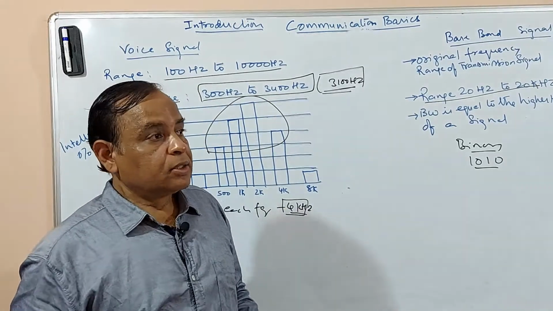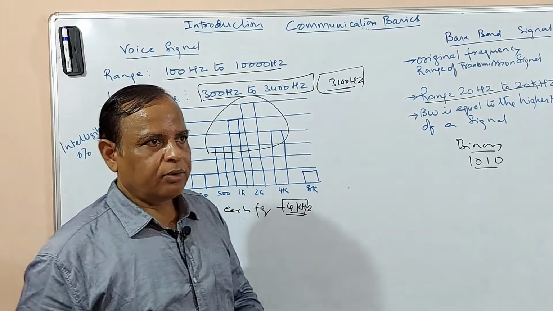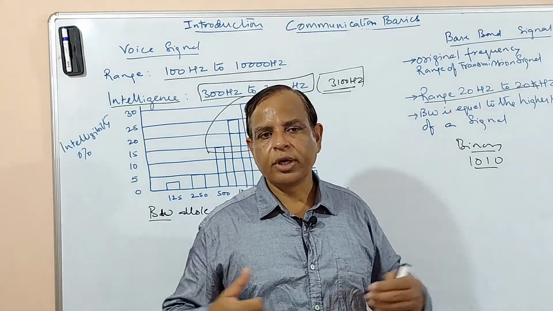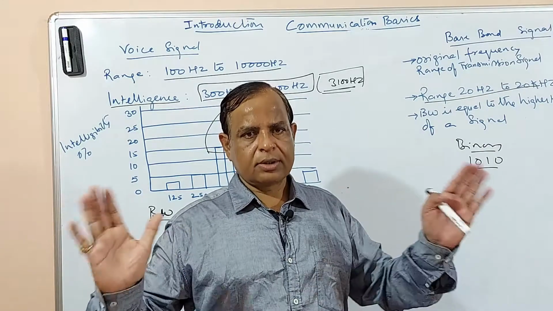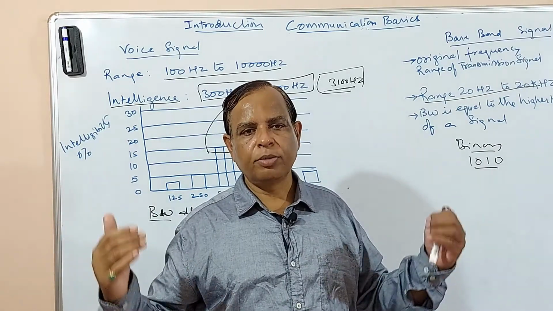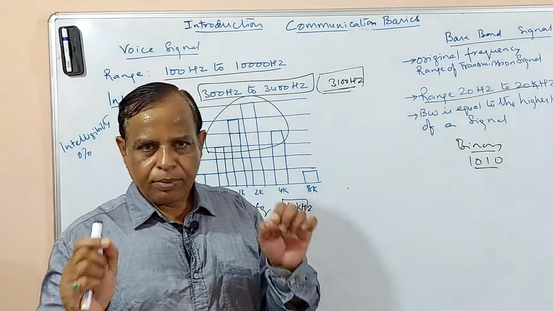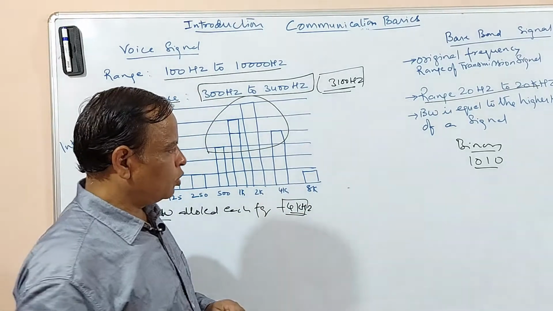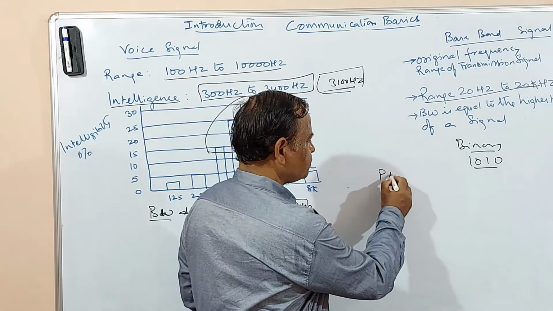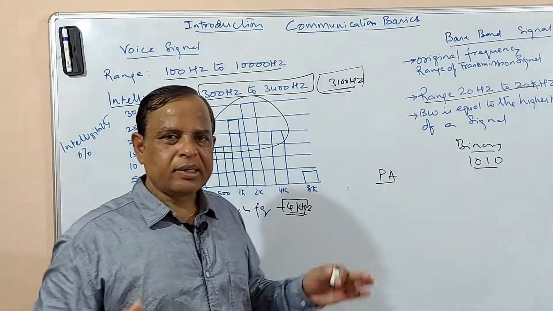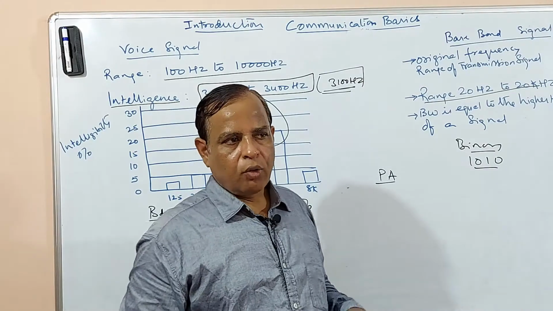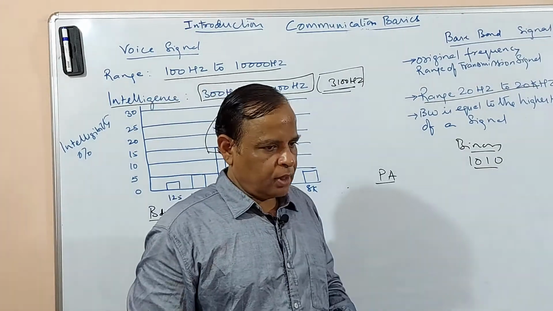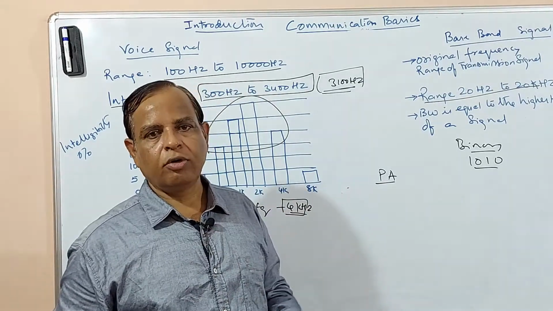But there is a requirement: if you are addressing a very large gathering, you want your voice to reach a long distance, so that many people are there and they should be able to listen to it. So far I have not talked about any equipment. This is the first time I am talking about equipment called a public address system. What we are actually doing in this case is that we want to increase the strength of your voice signal.